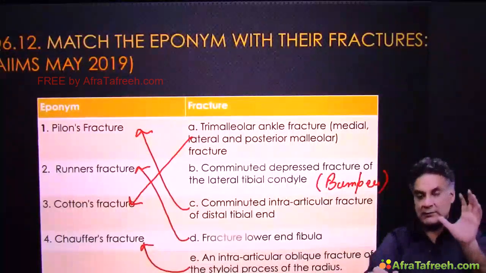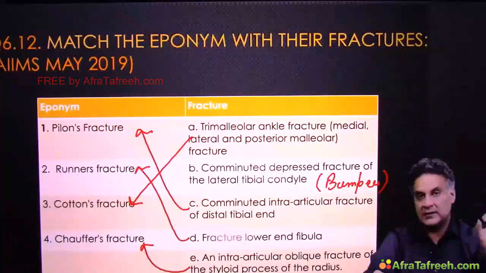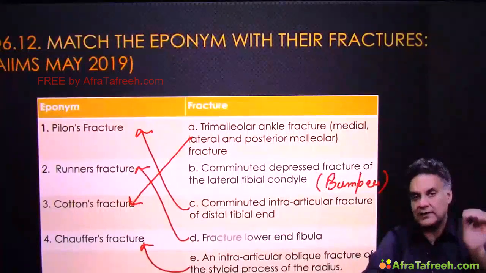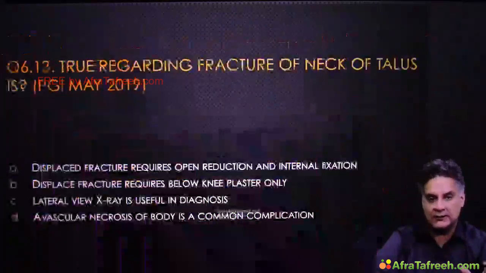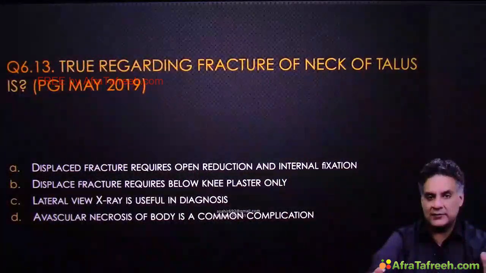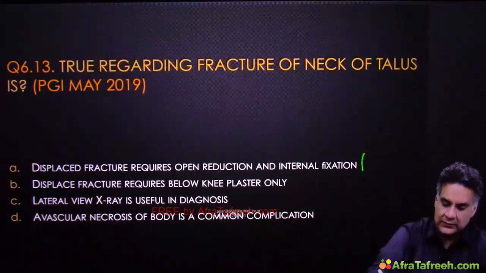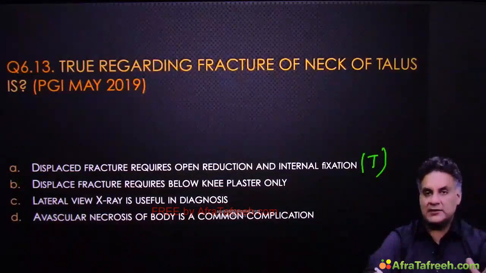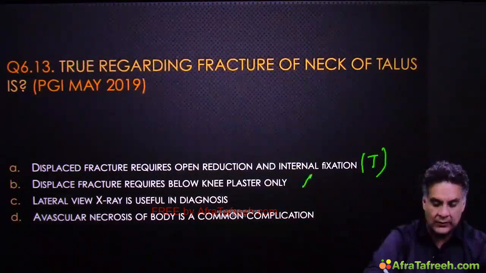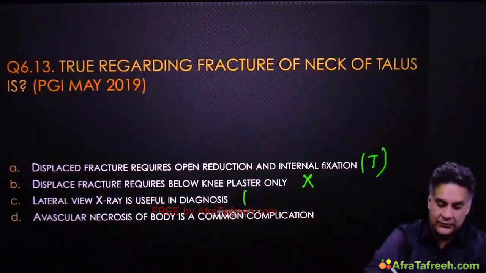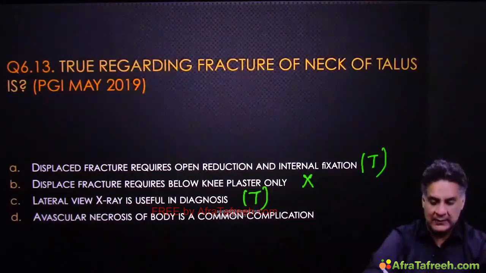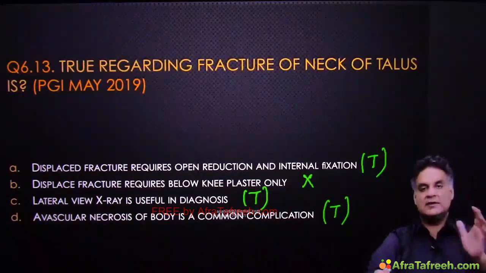So fractures, their eponyms and the names should be on your tips. Nerve injuries on your tips. Very commonly they can be asked as match the following. True regarding fracture of neck of talus. Displaced fracture requires open reduction internal fixation. True. Displaced fracture requires a cast. Wrong. Lateral view can help. True. Avascular necrosis of the body can be there. True. So these are 3 true.